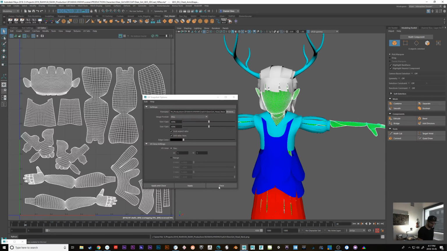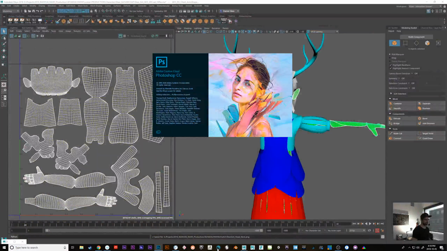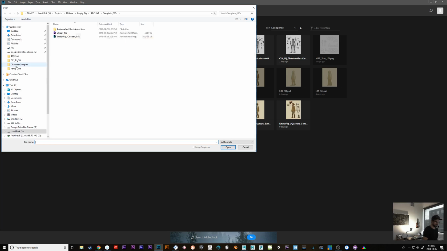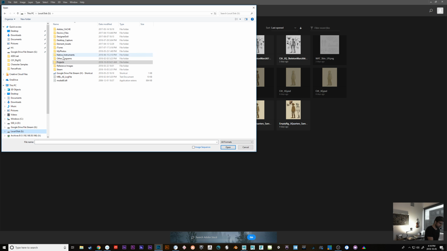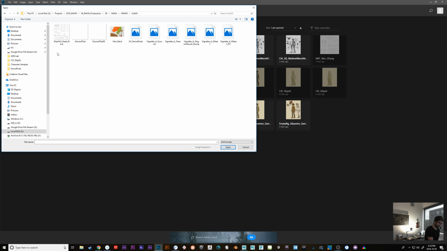There it goes, okay. So now what I can do here is I'll go into Photoshop. I know I'm jumping around from a million and one programs. Let's close this one out. Okay, I got to stop in literally 3 minutes here. Okay, we'll go open, and I'm going to pull in the, oh geez, it's buried. Where are you? Production, 3D, Maya, material, out UV. Okay, so it's right here.